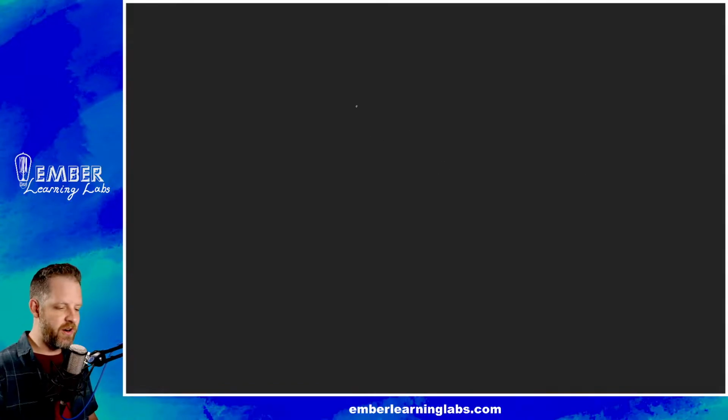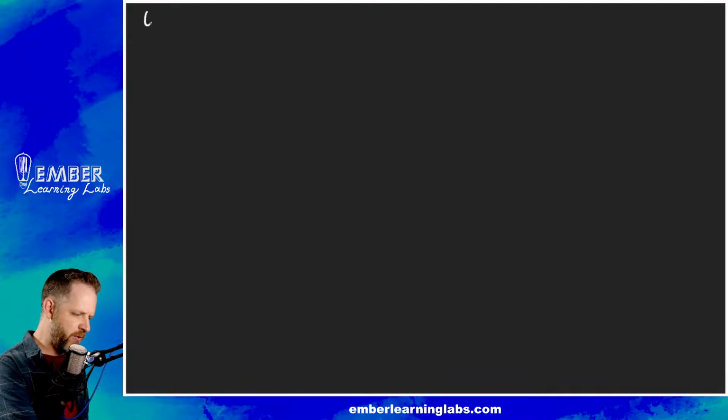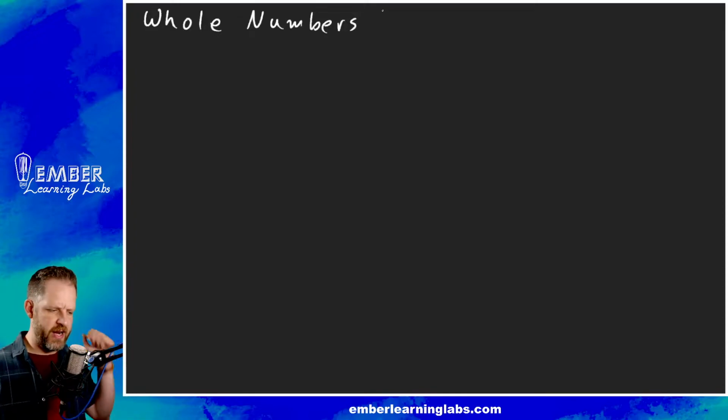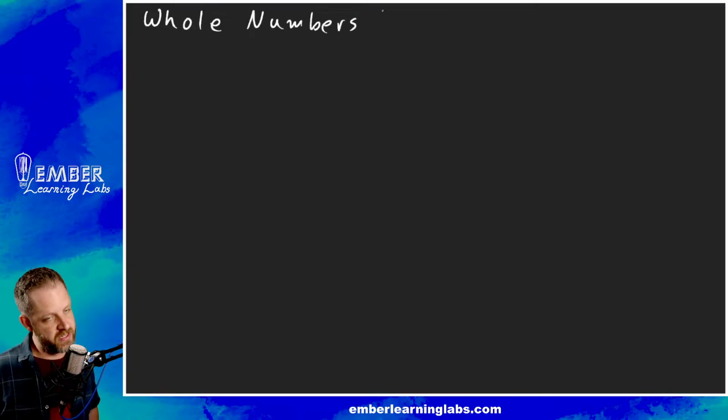Well, to answer that, let me ask you this. What is a whole number? We're going to start out our discussion of integers with a definition of something else. So what is a whole number? You're probably screaming at the screen and saying, it's 1, 2, 3, 4, 5, 6, 7, 8, 9, 10, 11, etc. And you'd be right, except you're missing one.